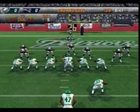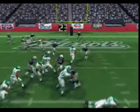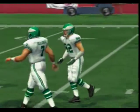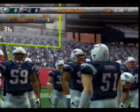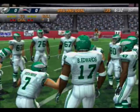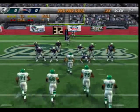The Patriots come out in a nickel package. He's going to run, so he'll be down at the 1-yard line. Picked up a few yards on the scramble, John. He's one of those guys who's willing to run to make something happen. You have to be aware of that kind of thing on defense. It's third and goal at the 1.